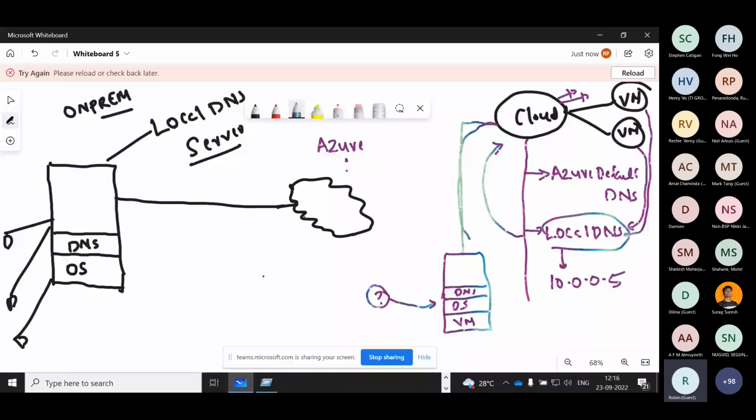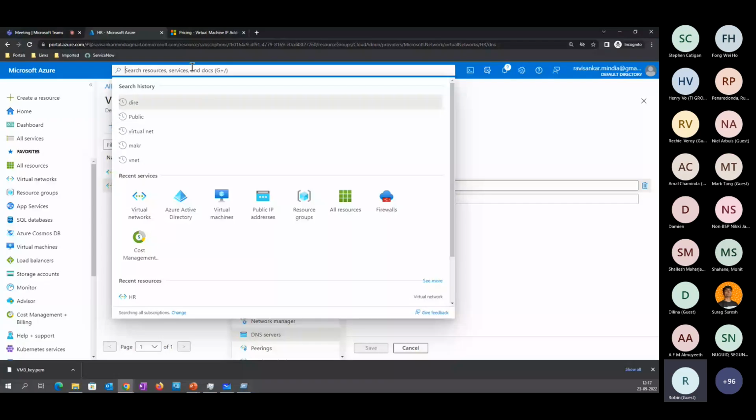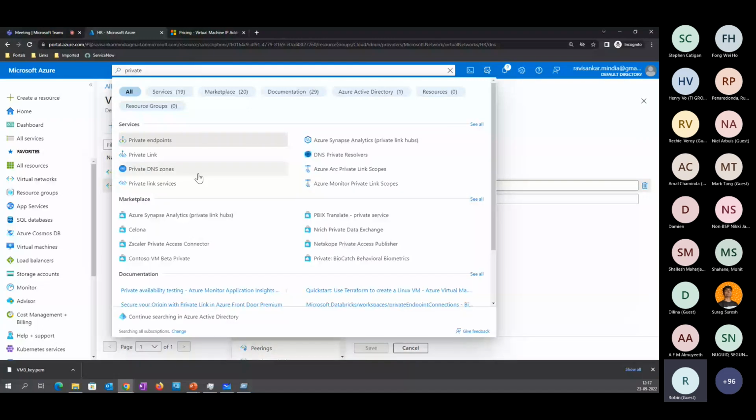Instead of using a physical IaaS machine, I can enable a component called Azure Private Zones. You can see this option inside the Azure portal. The moment you type Azure Zone, you can see an option called Azure, sorry, Azure Private Zones.